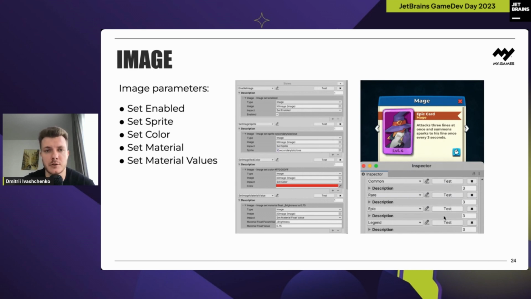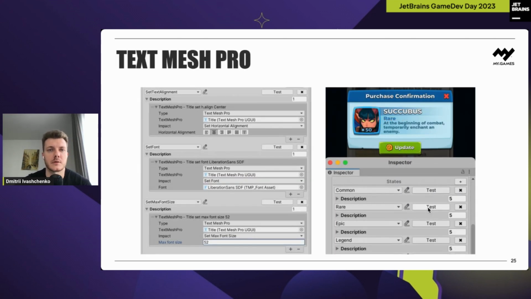The figure on the right shows how the frame sprite around the character changes when switching between common, rare, epic, and legend states. In addition, you can control any text parameters. You can replace text with any localization key. You can control the size and the position of the text. You can change the color and font of the text. And the example on the right shows how the content of the text item changes at the same time as its color.